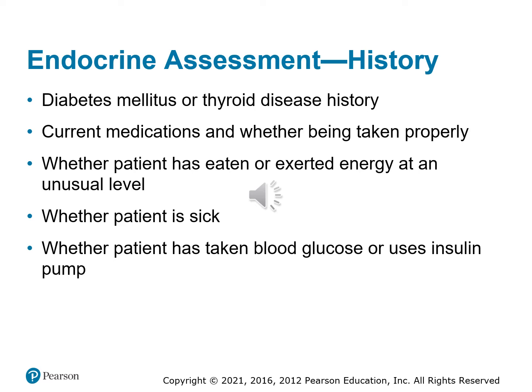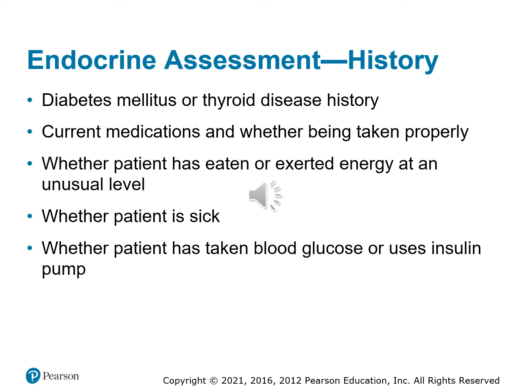As we're talking with the patient and identifying their past medical history and medications, we want to identify if they are diabetic or if they have any type of thyroid disease. Are they using any medications to help manage these conditions? If they are, when was the last dose? Are they taking it as prescribed?